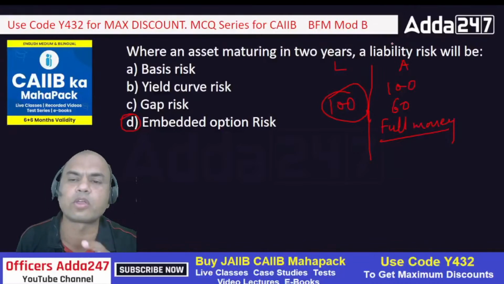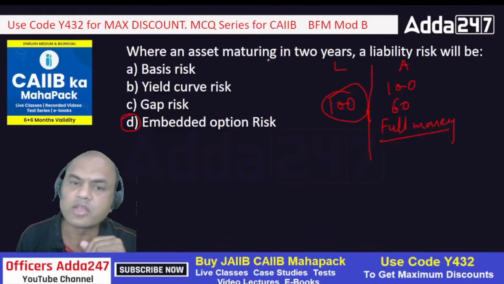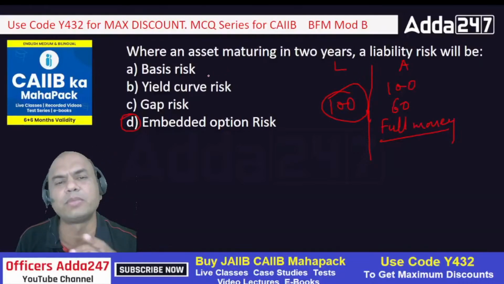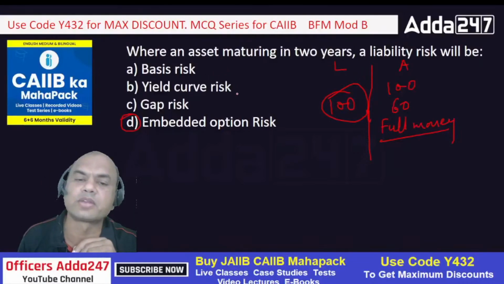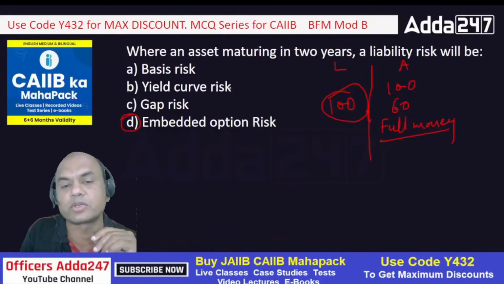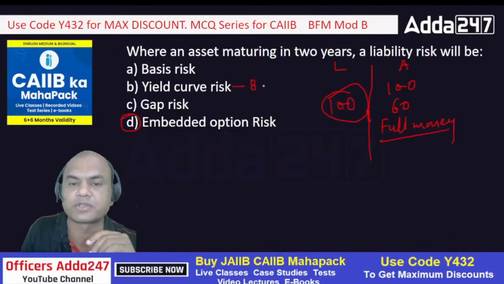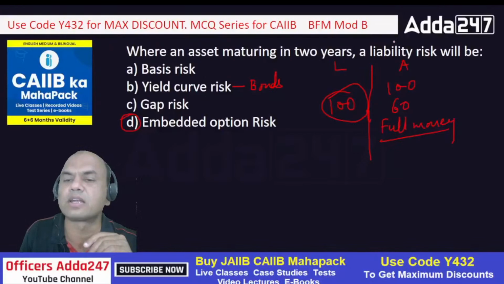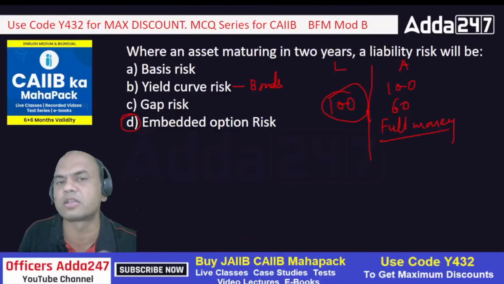If generally we are talking of FD, this rate will also be fixed by me. Okay, so once it is fixed, there's no major problem as such. Yield curve risk. Okay, yield curve means what? The rate of returns related to bonds. Yield curve is always related to bonds. So this is not directly related to the liability side, meaning savings and current deposits.